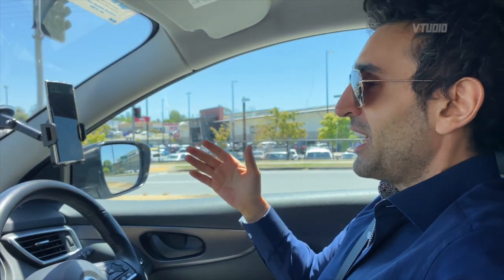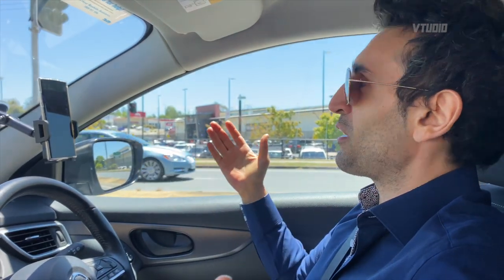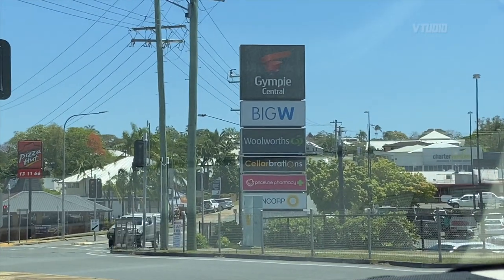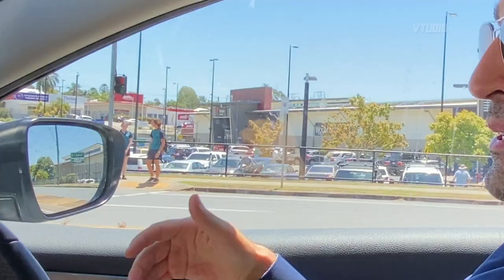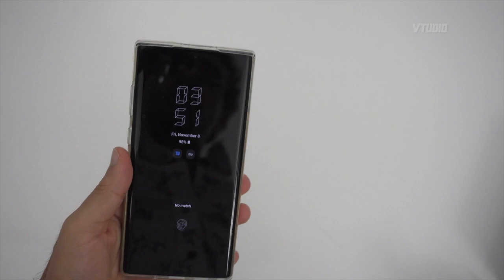We are at the halfway point, 2.5 hours left to go, and there are traffic lights all of a sudden. We're no longer on the motorway. I don't know how it happened. I just turned at the traffic lights, and right there it says the shopping mall is called Gympie Central. All right, first world problems over here.